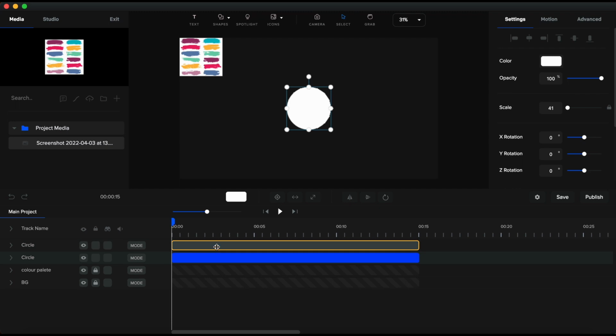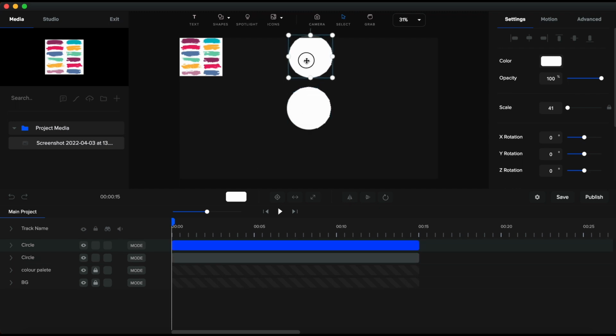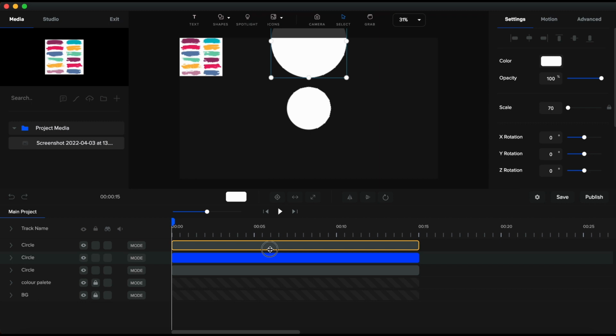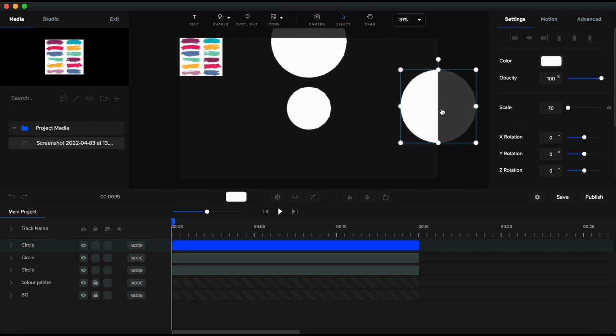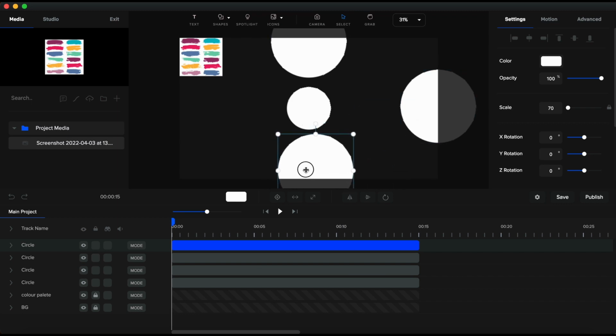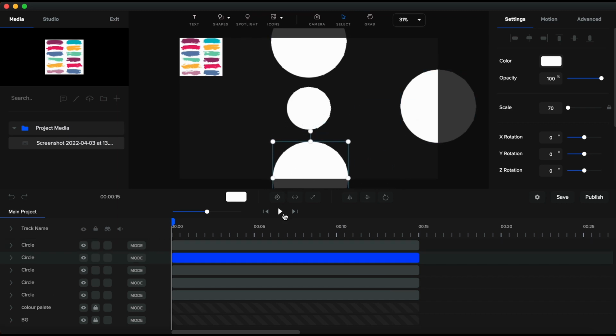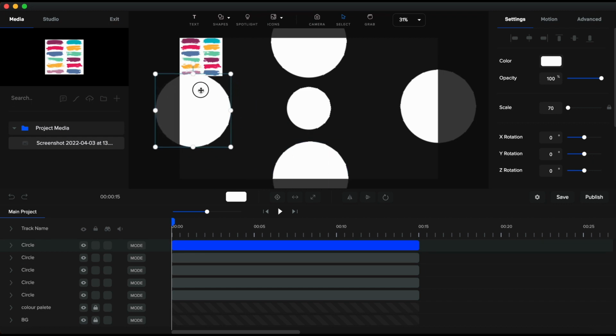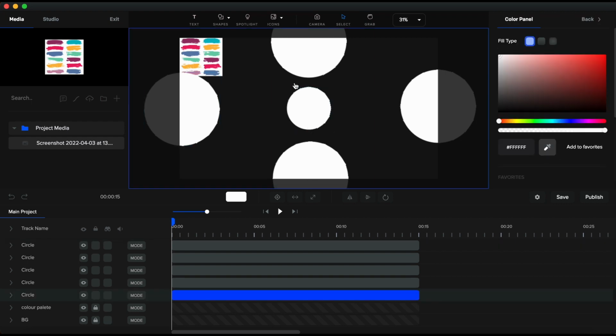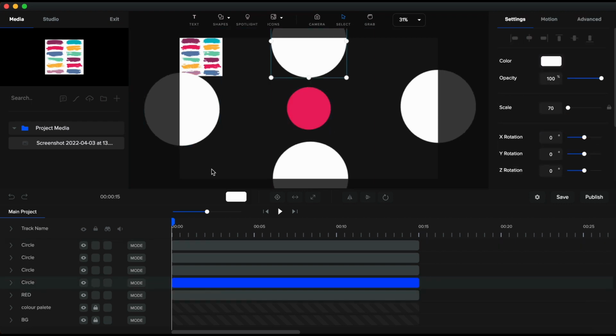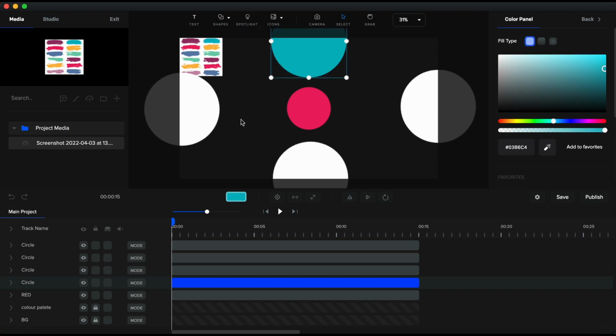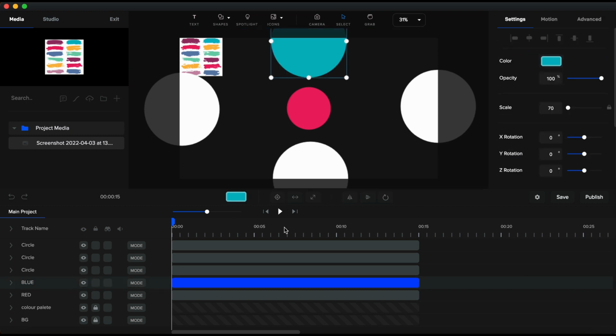Next, I will make a copy of this circle. I will move it upwards, and I will make it bigger. Then, I will duplicate this last one, and I will move it here on the right side. Then again, I will duplicate this one too and move it on the down side. And I need one more copy to place it on the left side. Now, because the next steps will be just to set a color for each of the 5 circles on the canvas, and rename each circle element on the timeline, I will go and play the video a little bit faster.